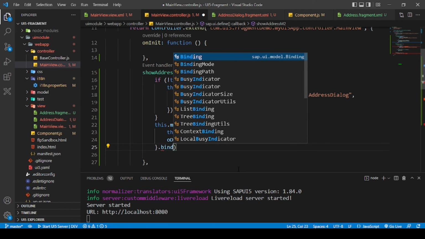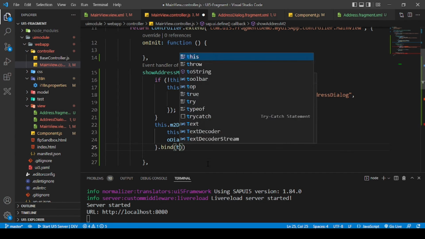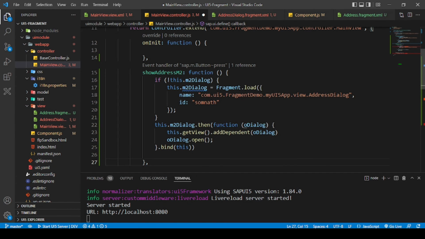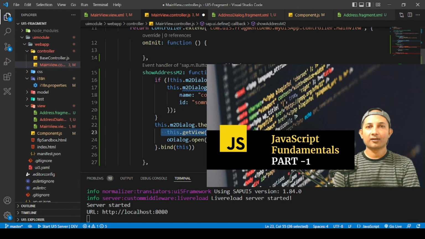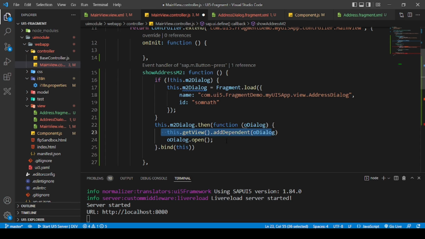Various people follow different approaches. Someone puts that equal to this, someone uses jQuery.proxy. But the best way is to bind this. That way, the outside this is bound to this particular function and it will be available over here. I have created one video in the JavaScript fundamentals part 1. You can refer to that video to learn these concepts. Let's move on. So this dependency is done.